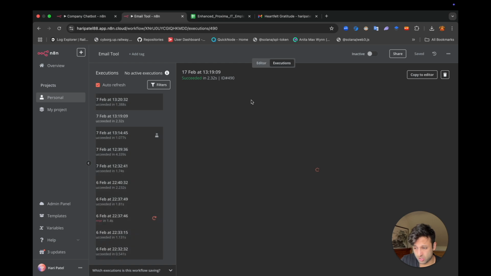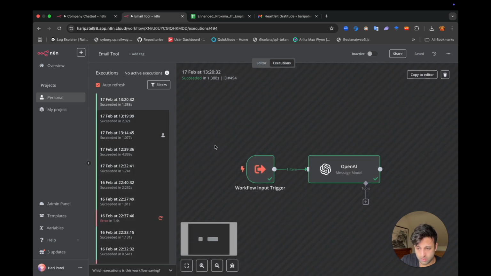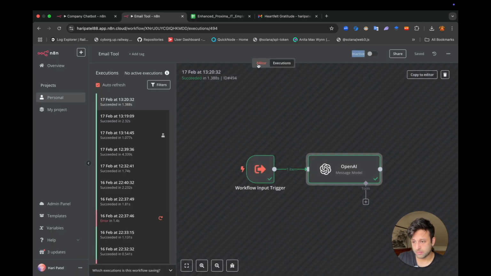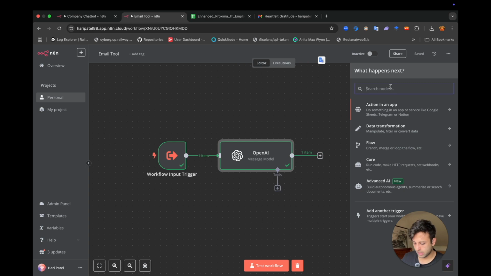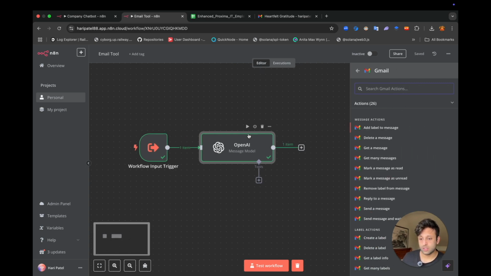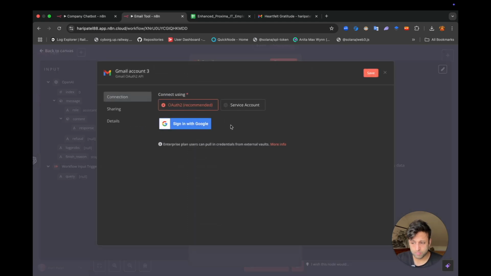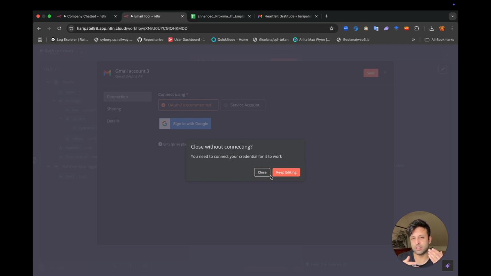So then if I go to executions, I can see there's a new execution, and it's basically taken the input and created an object out of it. And I'm going to create now a Gmail node, which is just going to grab this data. So let's do that. If we go here, go to Gmail, we're going to go send a message. I've already connected to my Gmail account. You click on new credential and you can just sign in with Google. If you're self-hosting this, then you're going to need to go to the Google Cloud Console, create a new API key, a new credential, and then paste that in here.